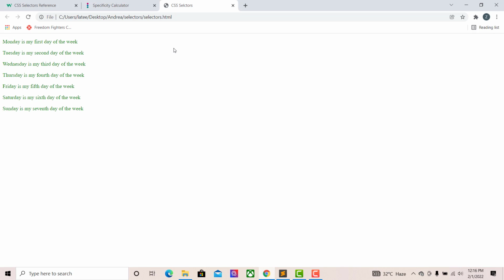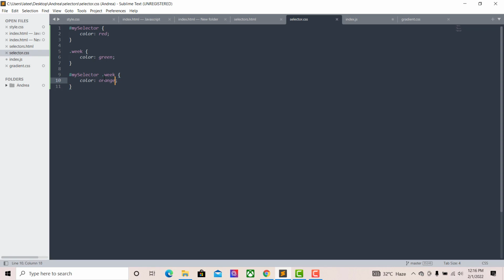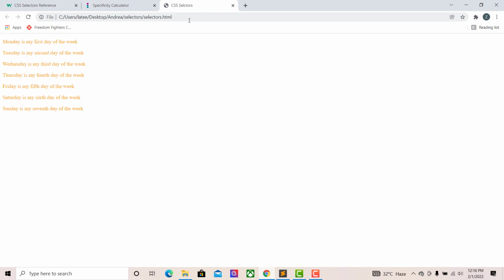Look at it over here, you are going to see the color will change to orange. Now I can go ahead and put this over here, or even at the first line over here. Can you see it's still orange? It's because the cascade will not have effect at this stage.